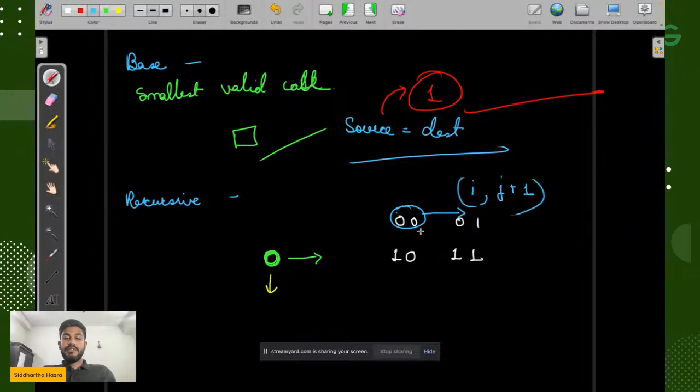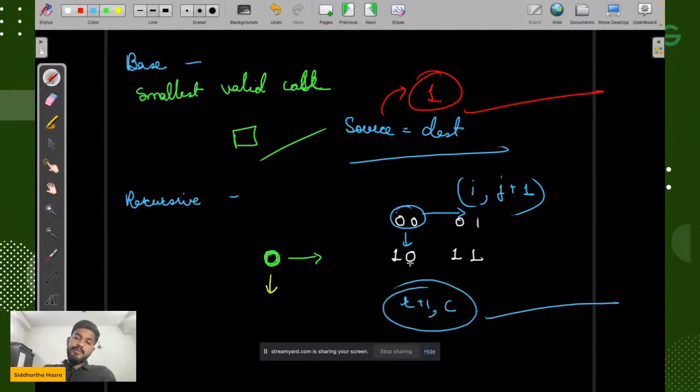If you just observe, the columns increase but the row remains the same. If we go down, the row increases and the column remains the same. Okay. So we would just do the maximum of row and column plus 1, and column and row plus 1. This is what we would do.